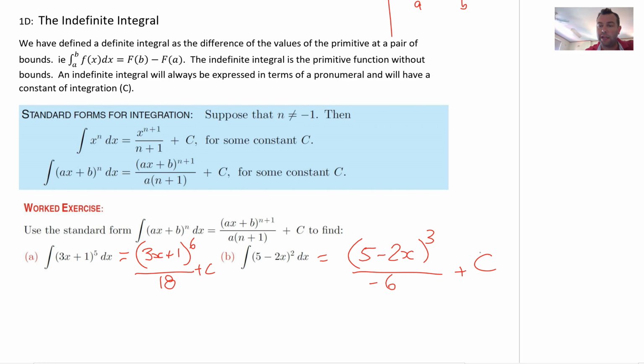So that's the first one we want to look at. We can do the same sorts of things if these were definite integrals. If I had bounds here from, like, 3 to 4 or something, that's fine. We have our square brackets and we substitute in. We don't care about the constant because they cancel out. But we don't have to do all those things. We end up with an expression rather than a constant.